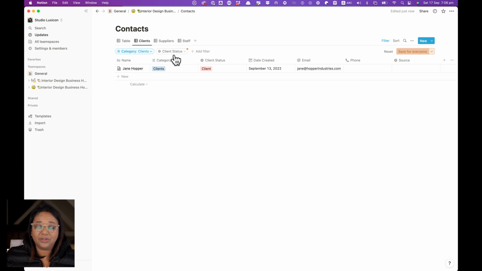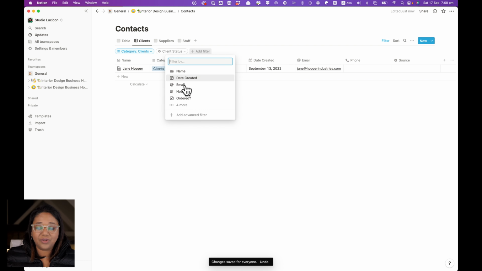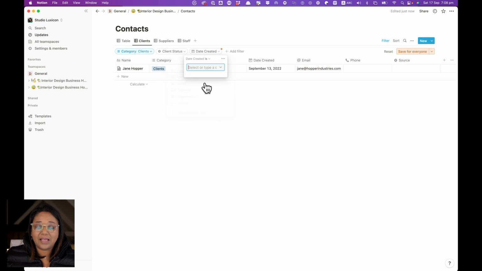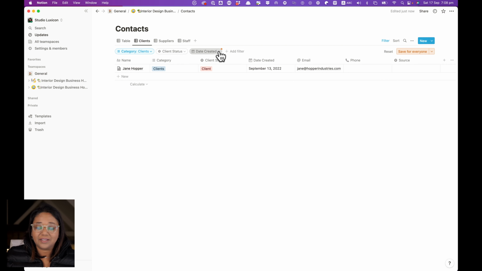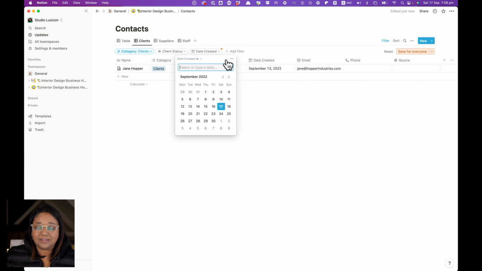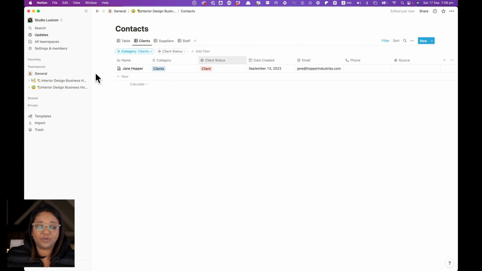You can add a filter here, and you can say, okay, I want to know the date created. So the latest one, we can say, okay, the one that was created within a date, or whatever you would like to categorize. If you want to delete it, you can just delete the filter, and so on.